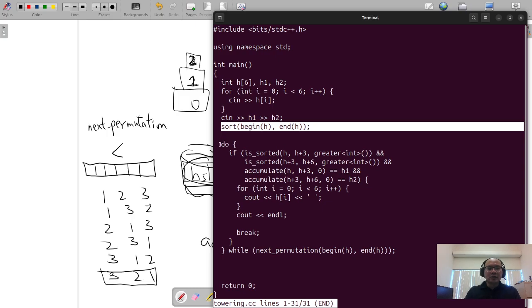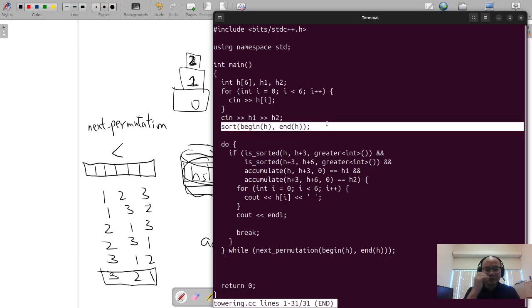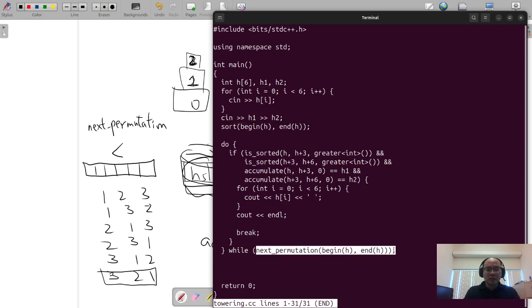And the standard thing to do is to use a do-while loop. So the very first permutation is always processed. And then we call, at the end of the loop, while next permutation. So this would generate the next permutation if there is one. And if there was a last one, it will break out of your loop. Okay, so this is one of the few times where writing a do-while loop is actually the right thing to do. And then what do I do?